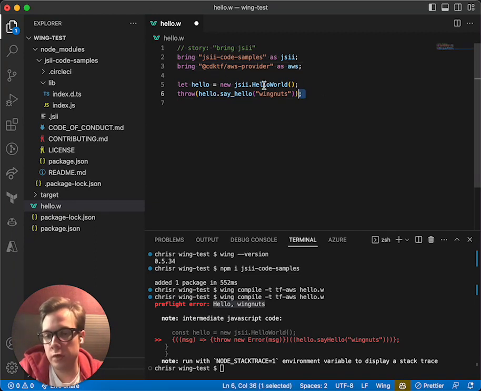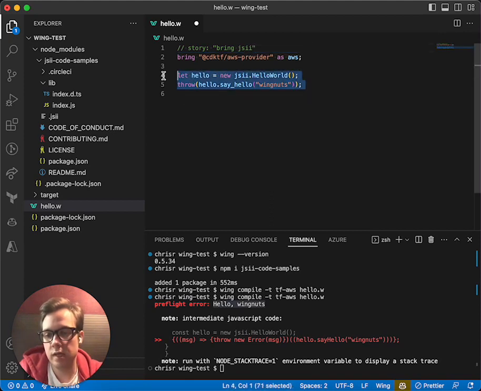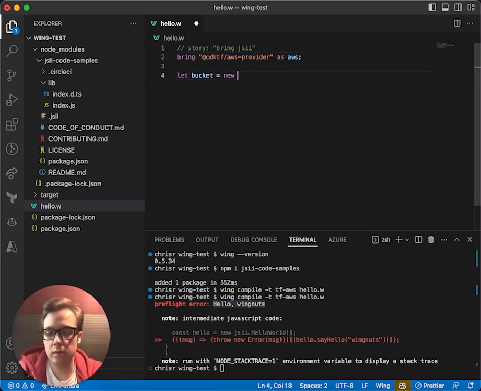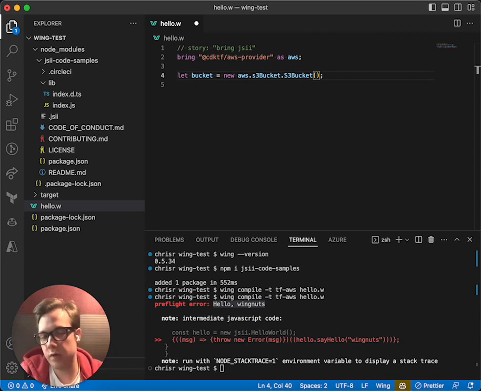So what you'll be able to do is something like importing this AWS library, and then we'll say let bucket equals new AWS S3 bucket. And this will actually let you configure all of the properties available on an AWS bucket at the lowest level in the case that you want to design your app around the specifics of a particular cloud.